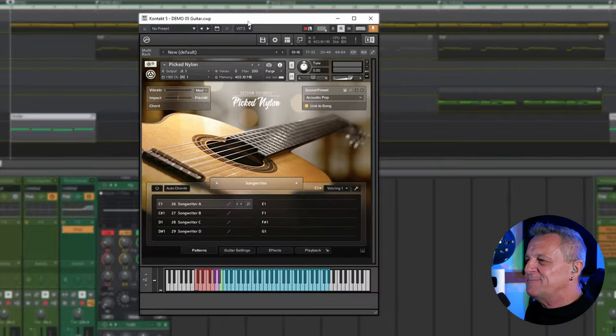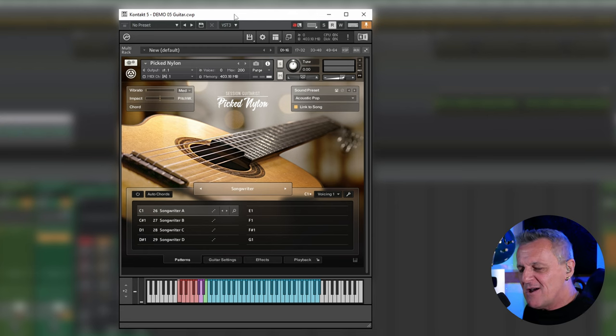Now, at this point, I still felt that need to have a kind of an acoustic instrument in there. I gave into my inertia, but rather than grab my guitar and set up a microphone and record my guitar, I went for this library from Native Instruments, the Picked Nylon Library. I just wanted to have something right at the beginning in the intro, which kind of got us into the mood along with our original keys.